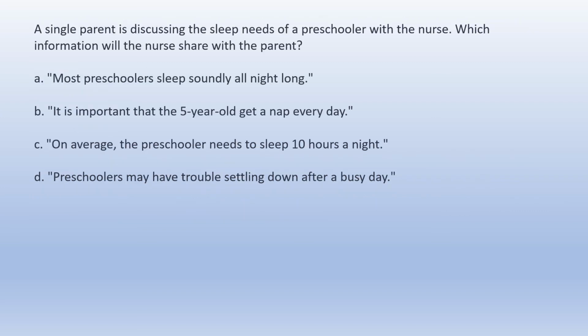A single parent is discussing the sleep needs of a preschooler with a nurse. Which information will the nurse share with the parent? A. Most preschoolers sleep soundly all night long. B. It is important that the 5-year-old get a nap every day. C. On average, the preschooler needs to sleep 10 hours a night. D. Preschoolers may have trouble settling down after a busy day.